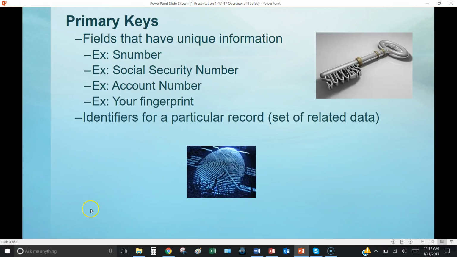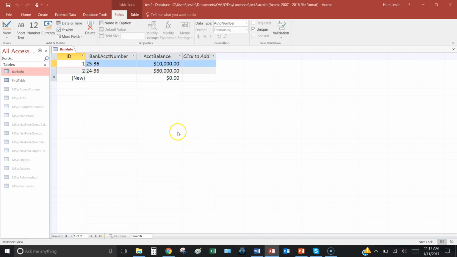And if we go back over here into this table here, this ID field right here is serving as a primary key. It identifies this particular record. So this number 1 is identifying this particular record.